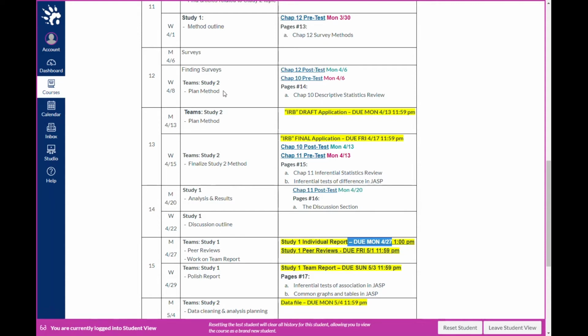And then the next week and a half, 2 weeks, we're really going to work together to try to plan your study two. So once we've got this study one method figured out a little more, that will help you decide what to do for study two. And study two, you're actually doing it the right way around. You're planning the method before you collect the data, versus in study one, I collected the data from you and then asked you to figure out the method.